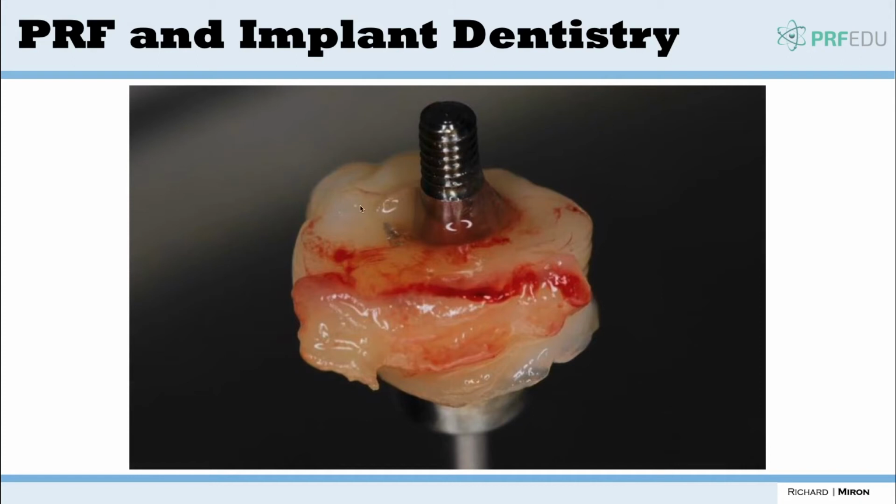Where it's very useful is for the soft tissue healing, like in all the other indications, and particularly around these immediate implants, where a lot of the times you place, let's say, a 5mm implant in a molar site, and you have all of this open space for bacteria to go attach to the implants. That's where you can use PRF for the soft tissue healing, okay? And you'll see that in this chapter, in the sinus chapter, and in the GBR chapter. The master clinicians that are presented here, they're all using platelet-rich fibrin for the soft tissue wound healing. So we'll go over these different sections. Again, the way that it works, typically, people will use PRF here to improve the soft tissue healing.